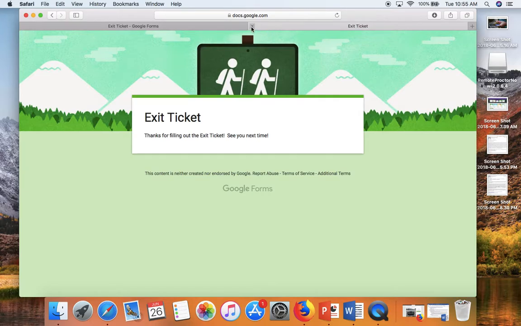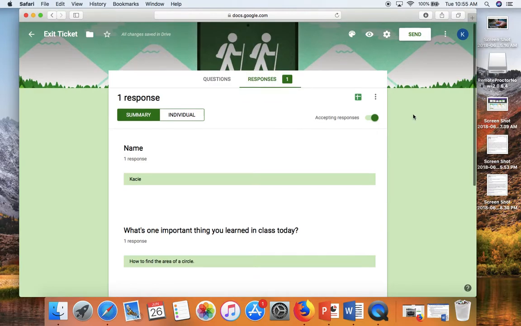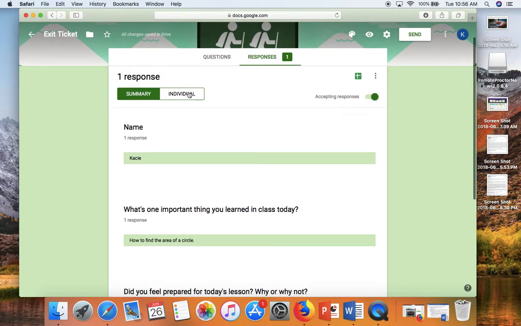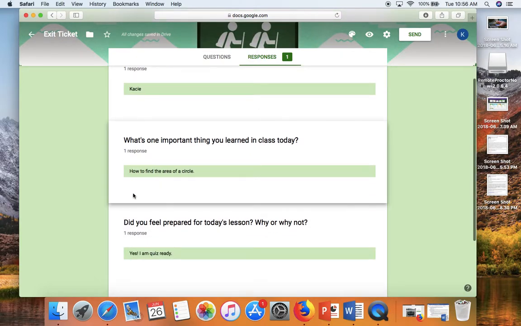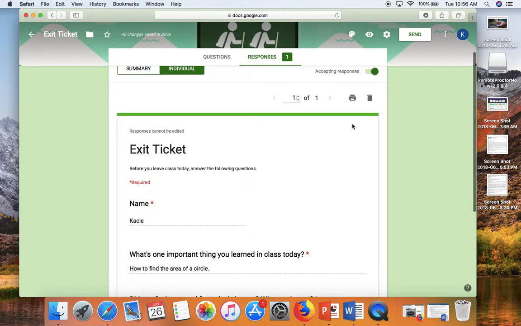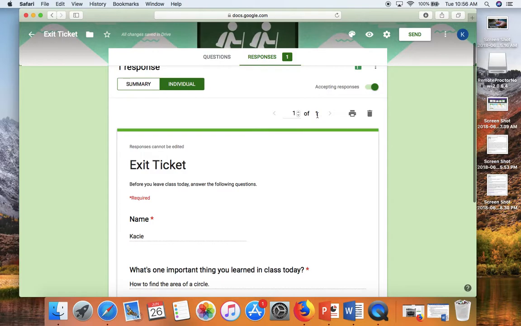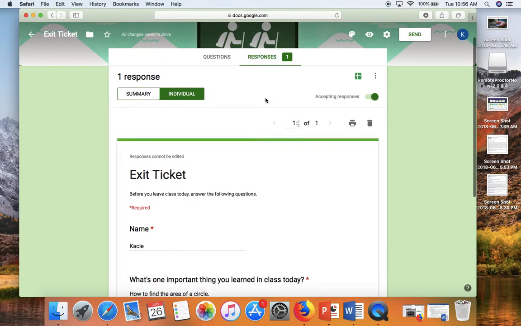As a teacher, you can now see when you go back to your place where you control the Google form that you have a response. So up here at the top, you can view your responses either by summary per question or by individual response. So the summary breaks it down and shows you every response for that question. The individual obviously would show you just the one page per student. And so in our case, since I'm the only one who's responded, there's only one.